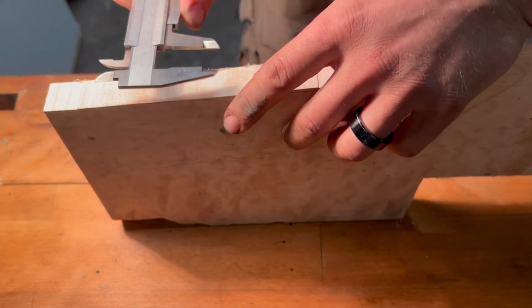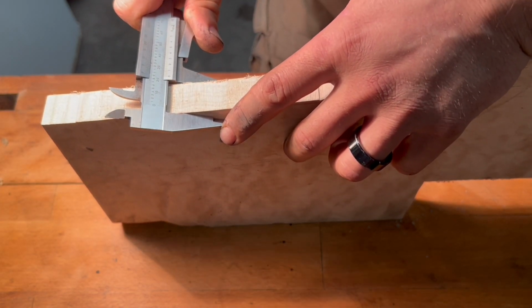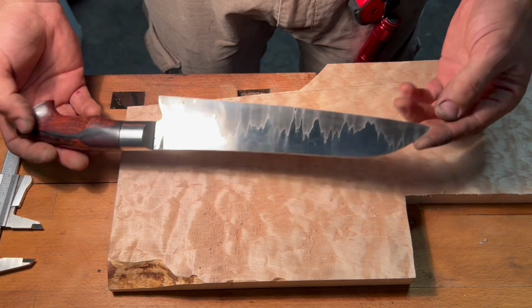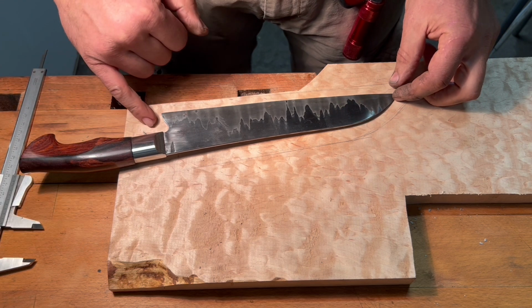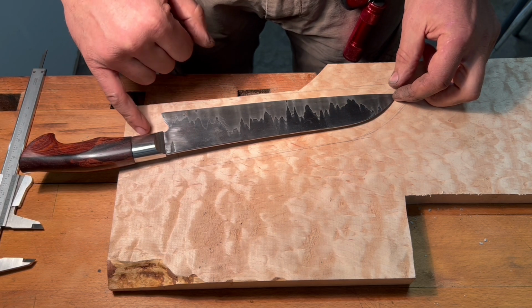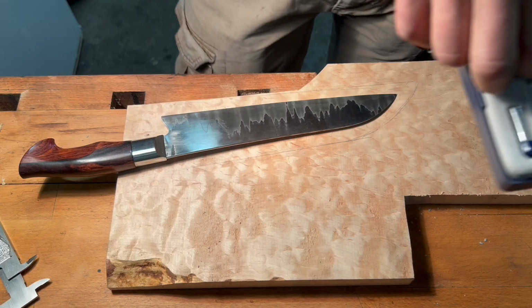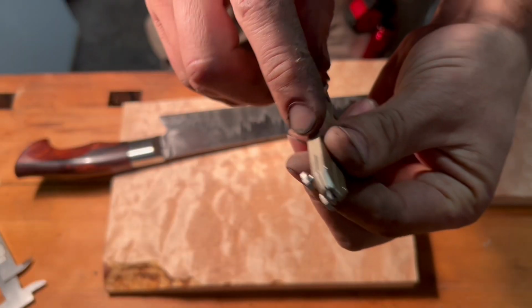The thickness is a nominal 1 inch, which after planing to clean up from the saw marks went down to about 7/8. This is the knife which is in desperate need to be dressed up. I will need a little excess of material beyond the heel in order to allow for some space for the retaining pin.